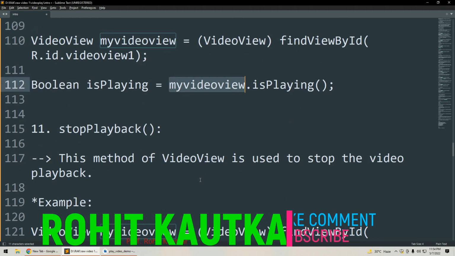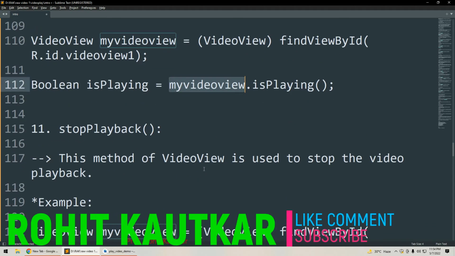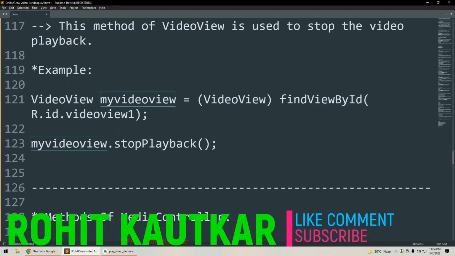Then the next method we have is stop playback. This method of video view is used for stopping the video playback. And how can we use it? Again with the object of our video view, we will call this method stop playback. These are all the methods that you can use with your video view.